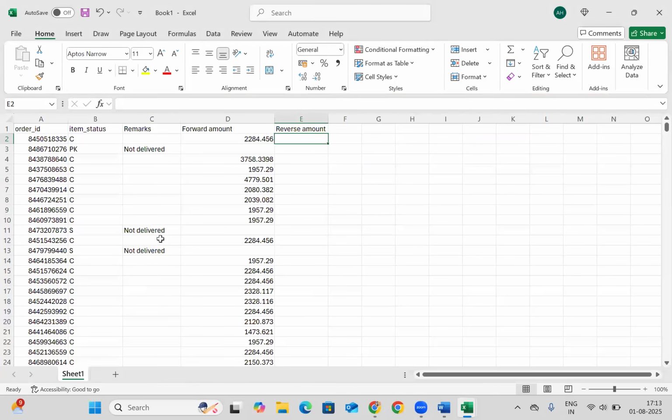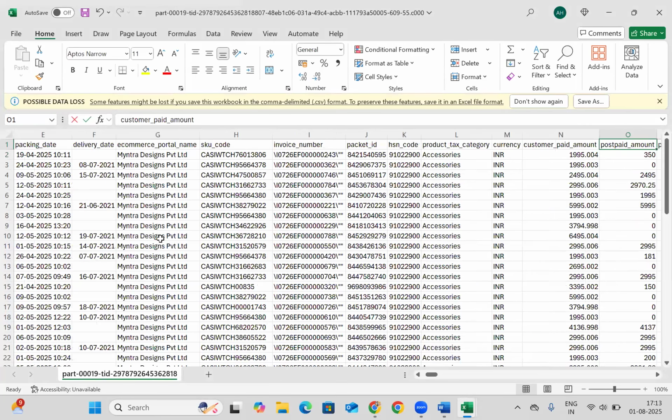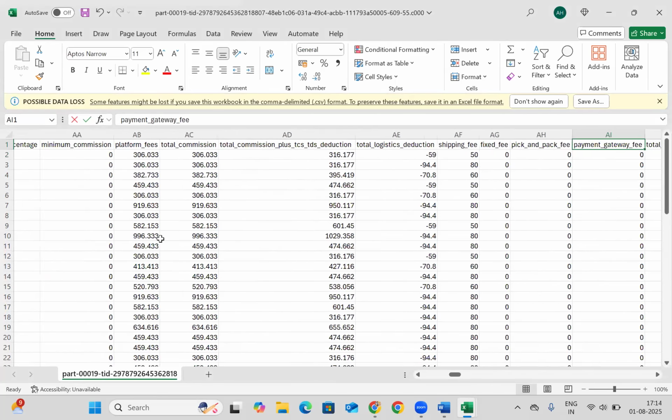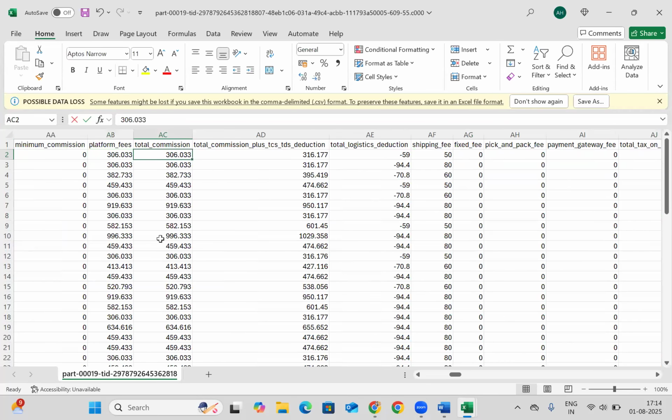Before moving to that, let me show you reverse settle calculation. The complete report stays the same. There are no changes except the calculation of reverse settlement. In reverse settlement, we only charge you shipping fees. Even in the current GT rate card as well, we only charge you return fees or shipping fees. Fixed fees is not again charged. Your payment gateway fees or any other fees are not charged. You see here, every column is zero here apart from shipping fees. So we just charge you shipping fees and return logistics. Commission that was already charged to you is reversed to you now, right? So whenever an order is reversed, we reverse the complete commission that has been charged.